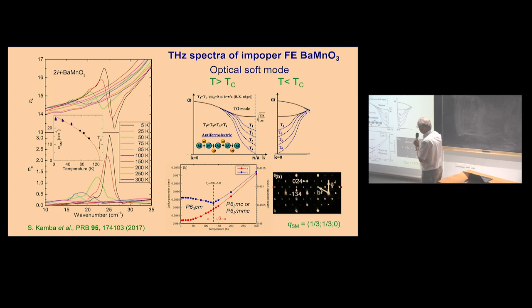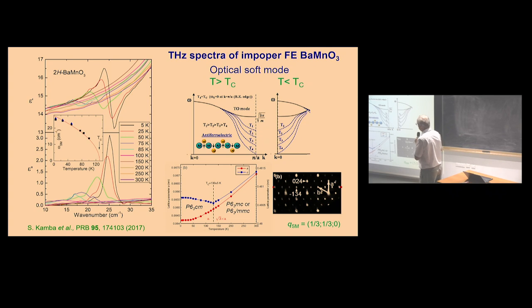I have here spectra from our time domain terahertz spectrometer, showing a better look at dielectric loss. You have some weak peak close to the phase transition, but the peak becomes stronger and stronger, and it's shifting to higher frequencies. The frequency is shown here versus temperature. So we have hardening of the phonon. Permittivity also shows a nice anomaly. So this is evidence that we really have a soft phonon above the phase transition, and below the phase transition this phonon hardens on cooling due to this multiplication of the unit cell.